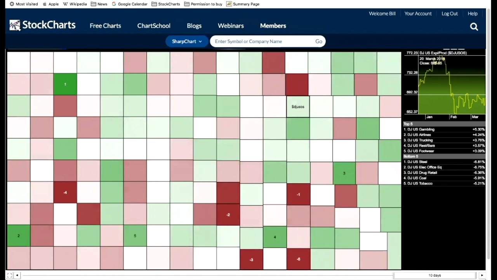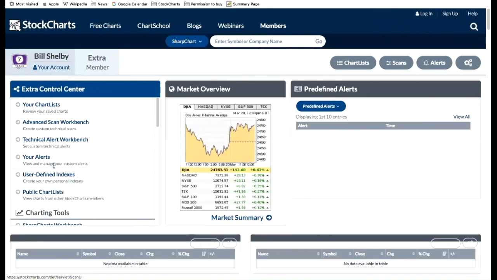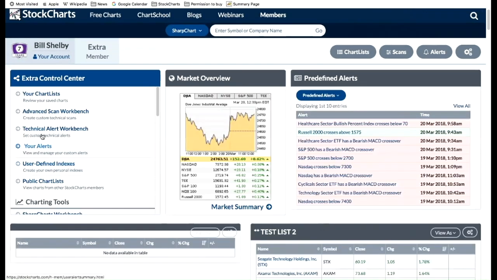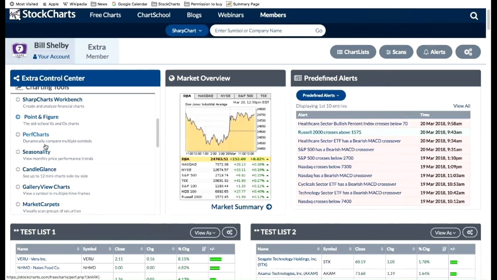So okay, the question. I think there's a couple of questions here, but I'm not sure if you answered them. On the market carpet, are the days actual days or market days? They're all market days. That's what I thought, and I think that's how I answered it in the chat room. How do market carpets rank the industries with scooters in the market carpet section? So they were curious how you do that with the scooters. Okay, we'll go back here. And then the colors, maybe a review of the colors. Sure.